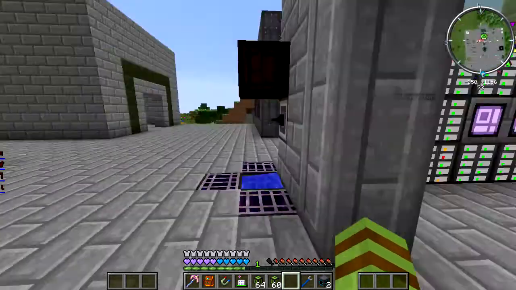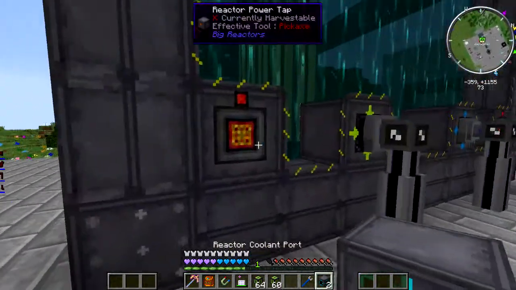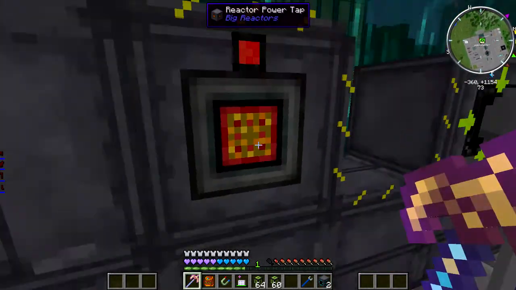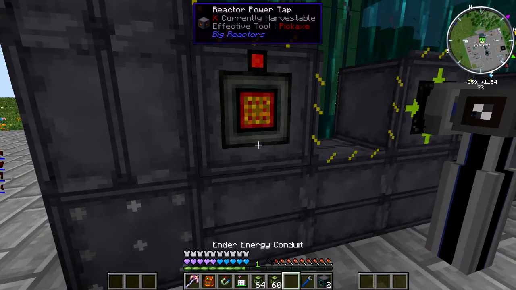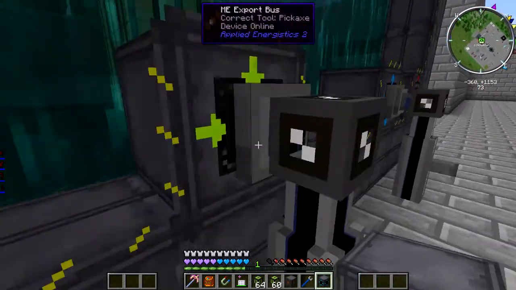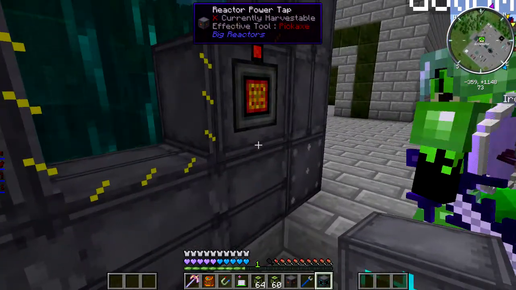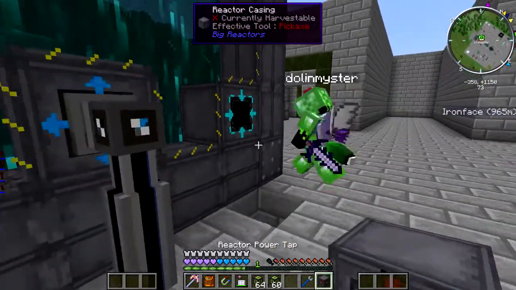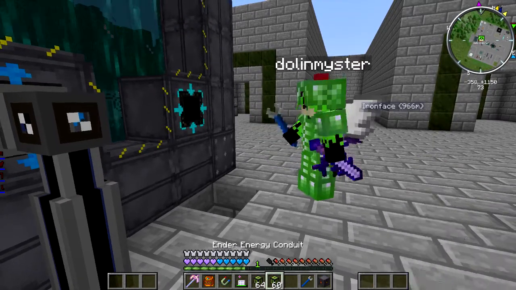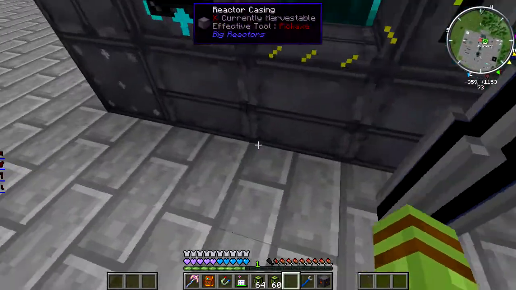All right, so I got those, and we'll switch these up. Can I just break this? Yeah, you want to put it in quickly, though. Okay, you break it. I will place it. That Enderium will screw us up. It's gone. I got it. And then same thing, we have output, input. Okay.